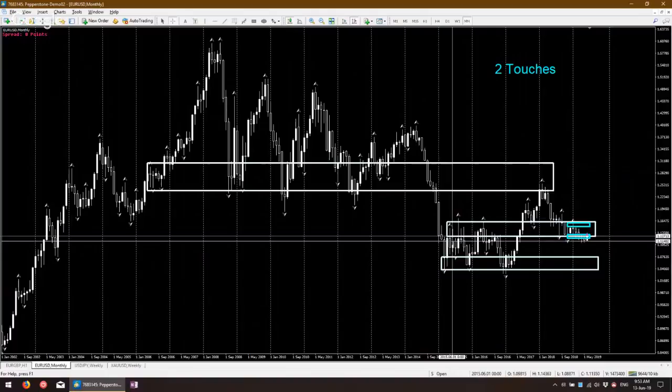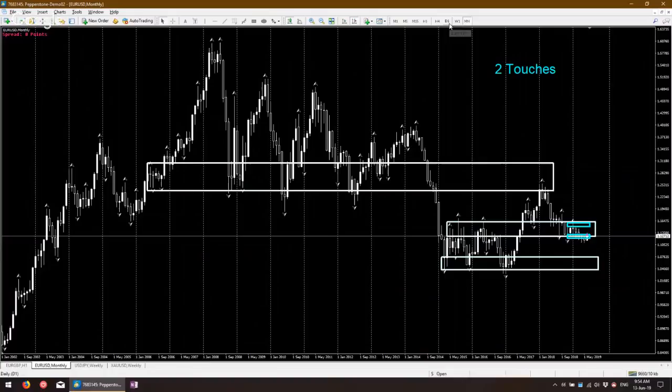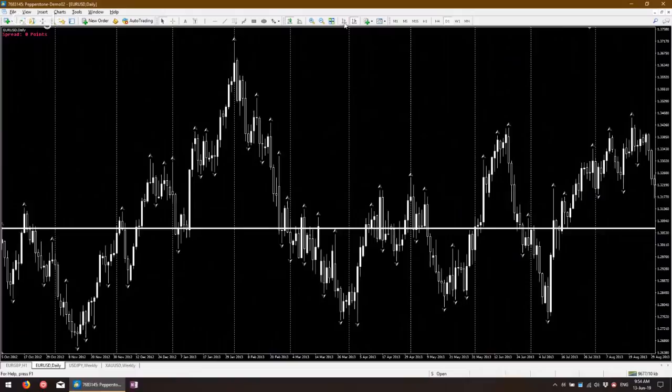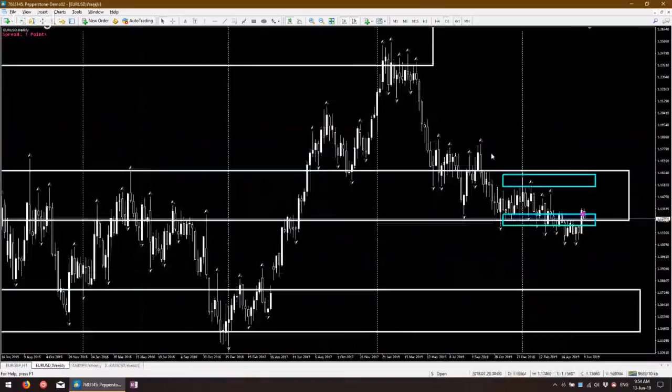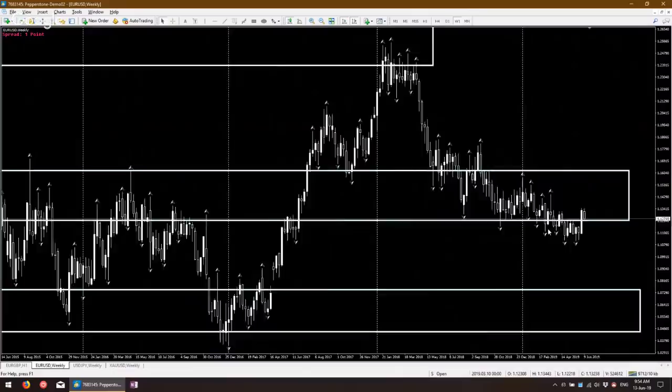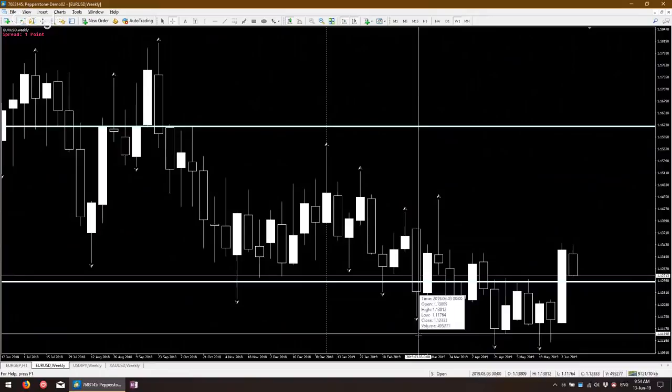But it's more about when it's broken. I like to have the "is it obviously broken" framework. That's my framework. So for example, here, this is the end of my zone. In the weekly chart, I will delete the smaller ones, it's just easier to look at. Okay, so here, is this obviously broken in this candle? Let's go here. Is this obviously broken in this candle when it closed here? Not really, it's just a bit broken and it could come back.